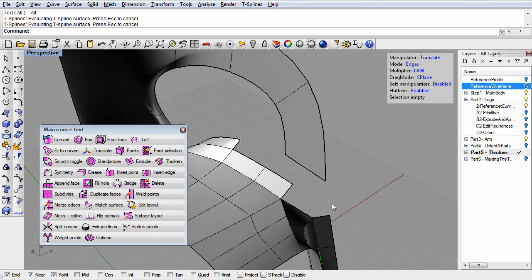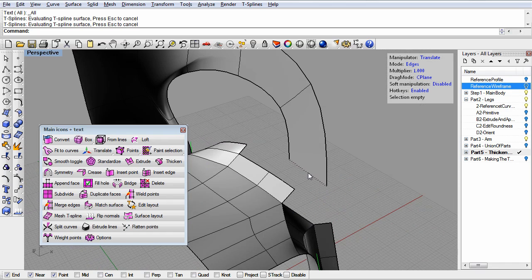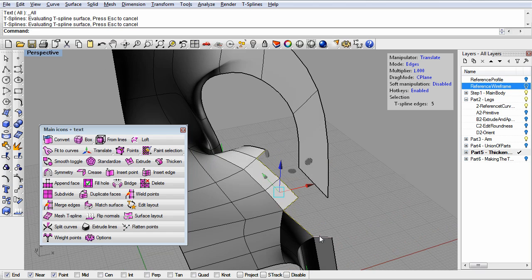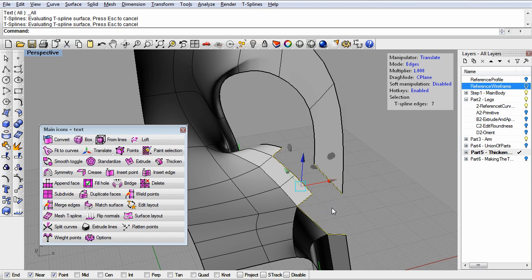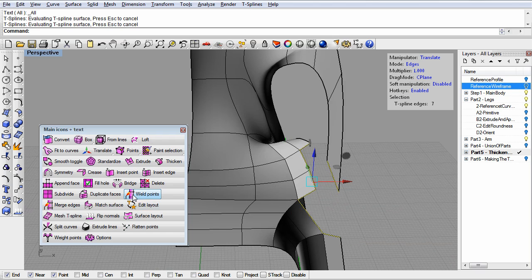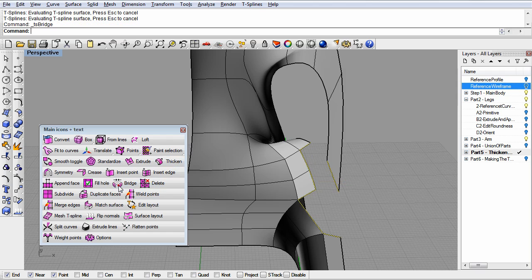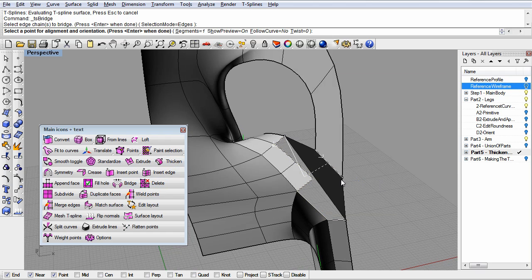So, okay, we're left with this edge needing to go to kind of a crazy jagged thing over here. Now it's hard for me to believe that this will look good if we just weld this, bridge that to each other. I guess we can go ahead and look at it. I've actually never looked to see what this will look like, but let's take a look. So we'll do a bridge, and let's see what that looks like.